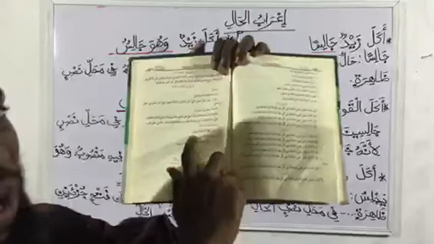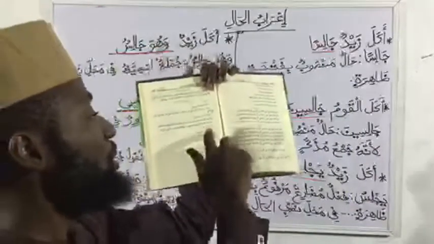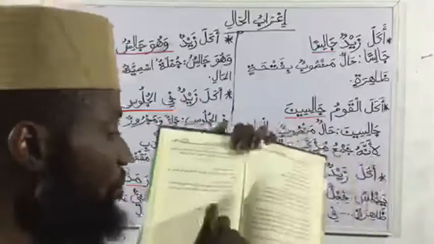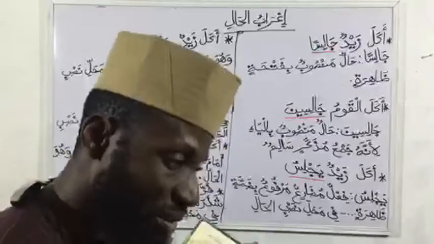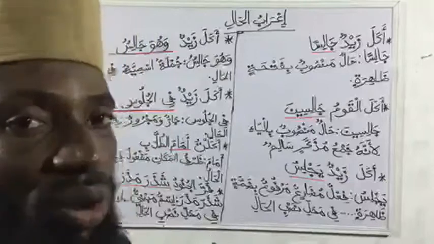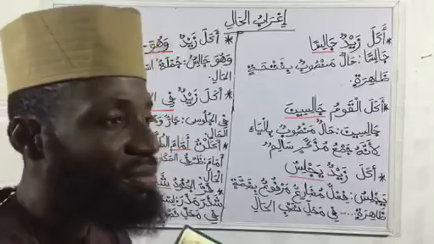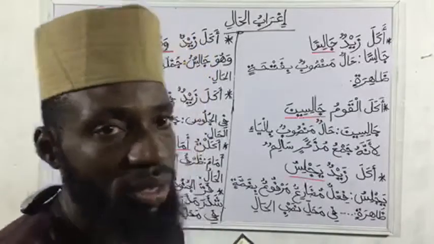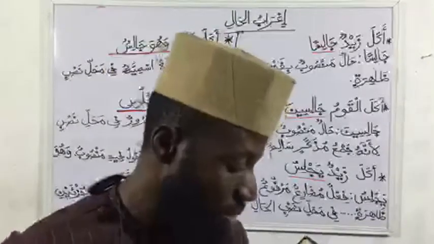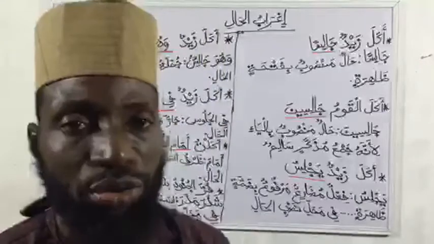خرج الأولاد وهم فرحون. خرج الأولاد. The students went out. وهم فرحون. While they are what? They are happy. They are elated. So look at خرج الأولاد, that's فعل وفاعل. واو الحال مبني على الفتح. هم ضمير منفصل مبني على السكون في محل نصب الحال. فرحون خبر مرفوع بالواو لأنه جمع مذكر سالم. So do you get وهم فرحون جملة ماذا؟ جملة اسمية في محل نصب الحال. Let's look at the next one.